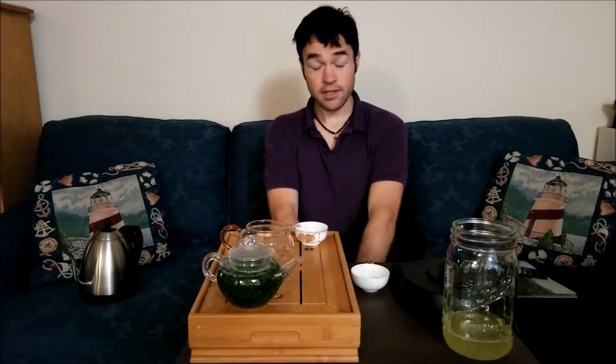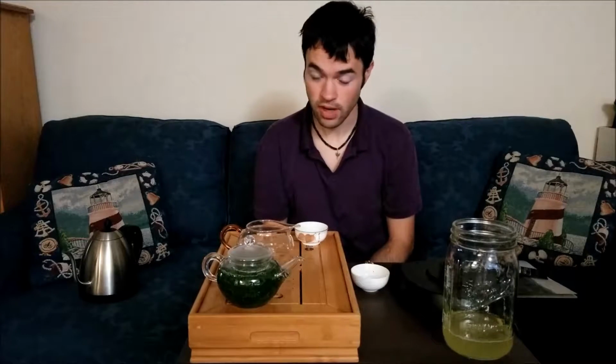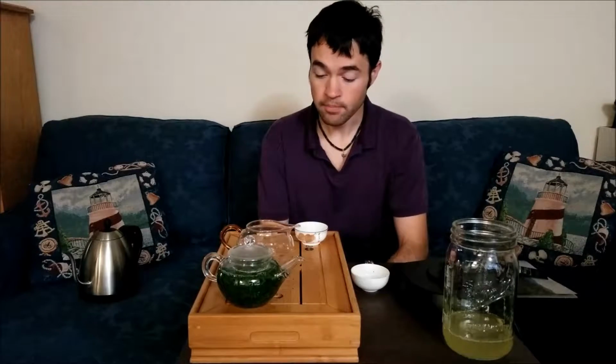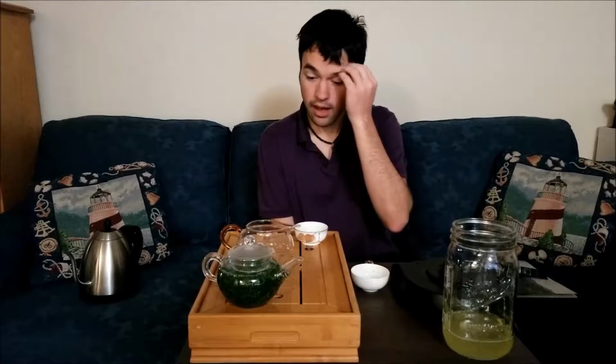All right, so stats, this is from TeaSource. They don't disclose the cultivar or the year, so I don't know if this is a blend or what age, but it looks fresh, it tastes fresh as far as I can tell. So TeaSource, that is something I would like to know. When and what is this?